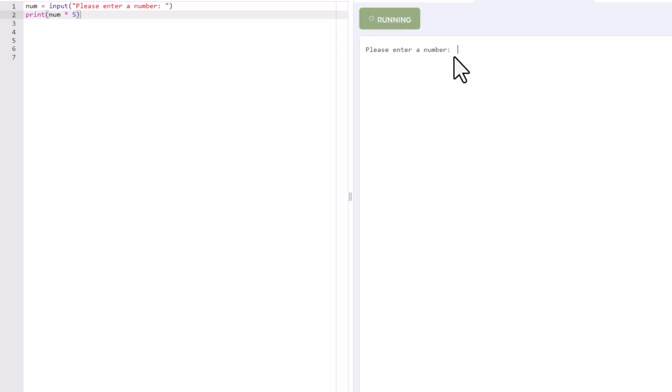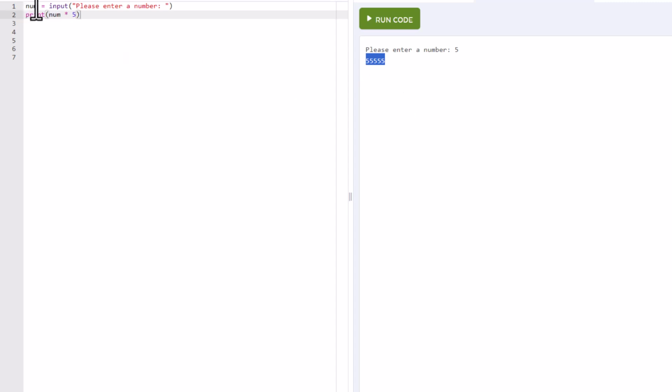So we're going to say, please enter a number. Let's put 5 on there. Now, if we did this right, let's say I put in a number 5 right here. It should be 5 that goes down here in the num, and should be multiplied by 5. So it should show up with 25. But if we hit enter, it's doing 5 5s. It's not actually multiplying that together.